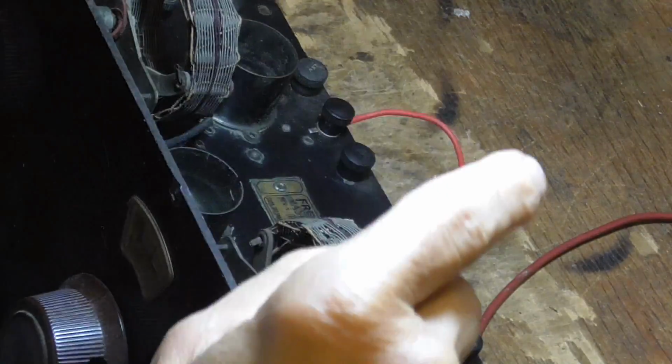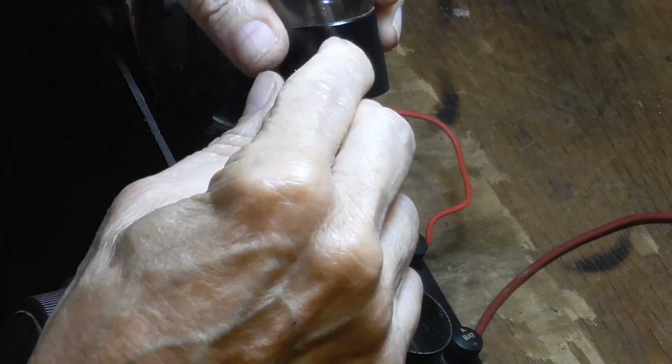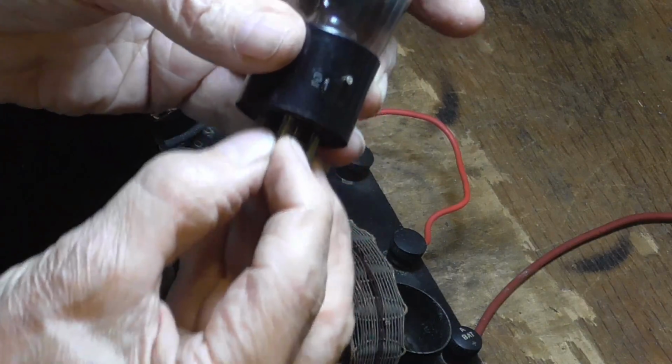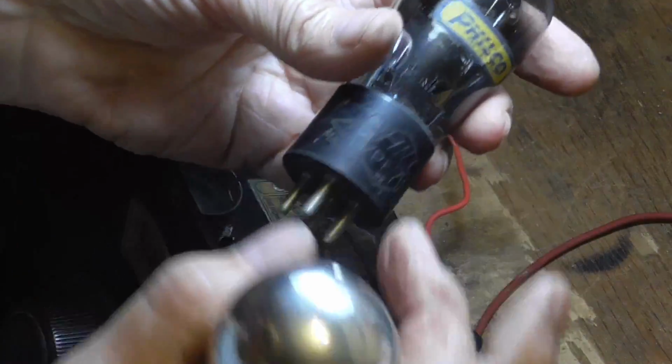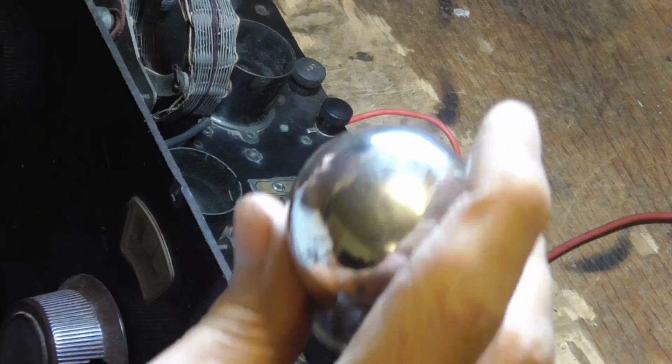This one doesn't have a pin on it. I had to go find one that's got a pin. See, they have a little retainer pin here that makes it where they'll work in either type of socket. You can put it either in the socket that has the wipers, or you can put it in this type, which is the old one. This is a later tube, and it doesn't have the pin on it, so it only goes in one that has the wiper type. Okay, so we'll just have to go get one.